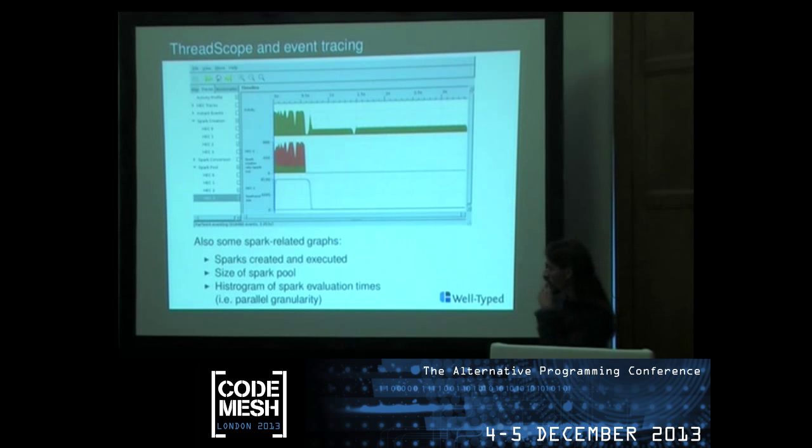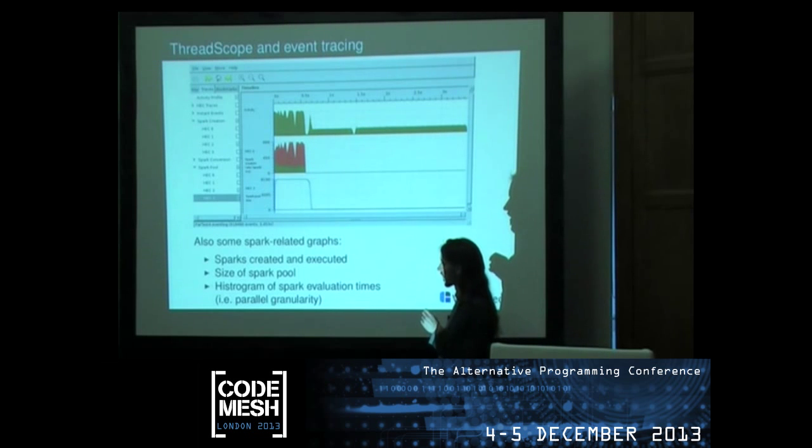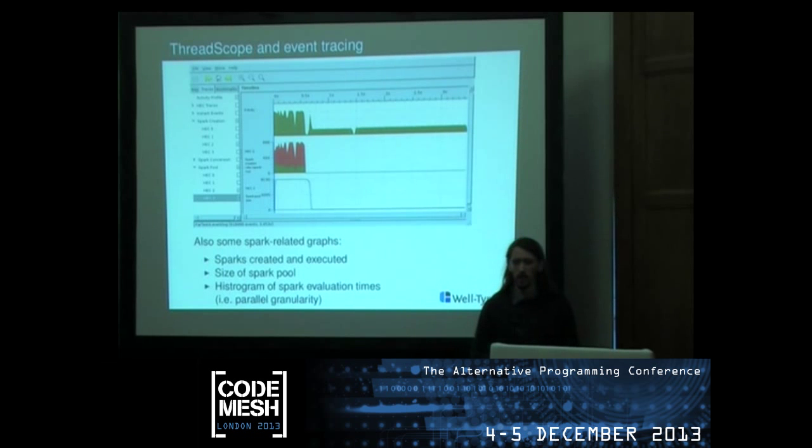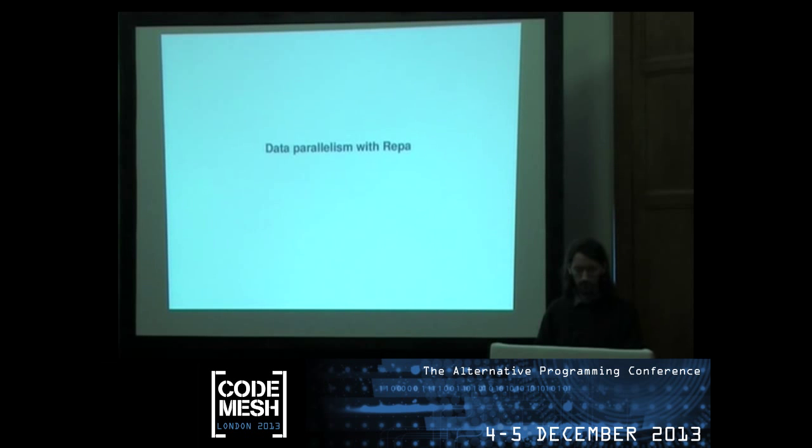And so those are some of the issues, and you can see what's going on with these sorts of graphs. A particularly nice one that I like to do with granularity, I've not got a picture of it, but we have a histogram of the spark evaluation time. So you can see how many sparks you have that are really tiny and how many sparks you have that are really big. And that can help you to see if you've got lots of ones that are below the threshold of being worth it, or if you've got some that are so enormous that you maybe are getting imbalance problems. And that's quite handy for that granularity issue.